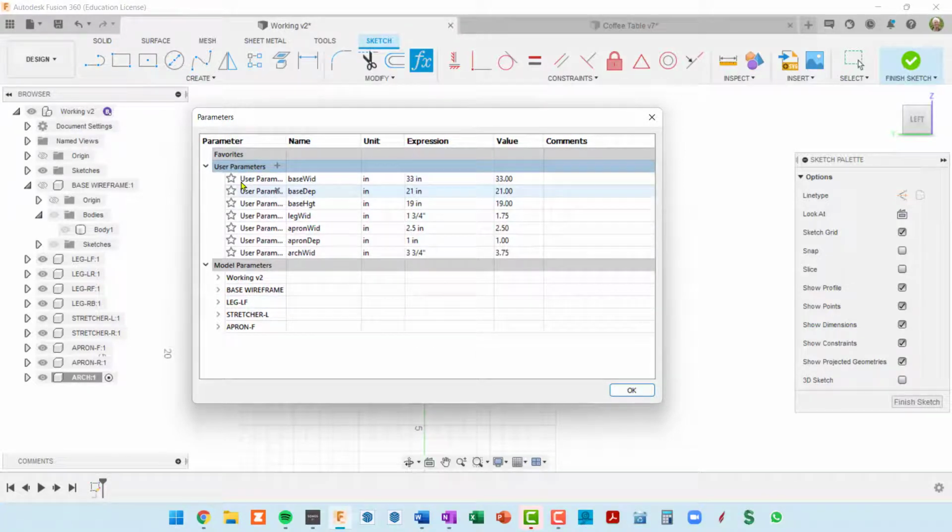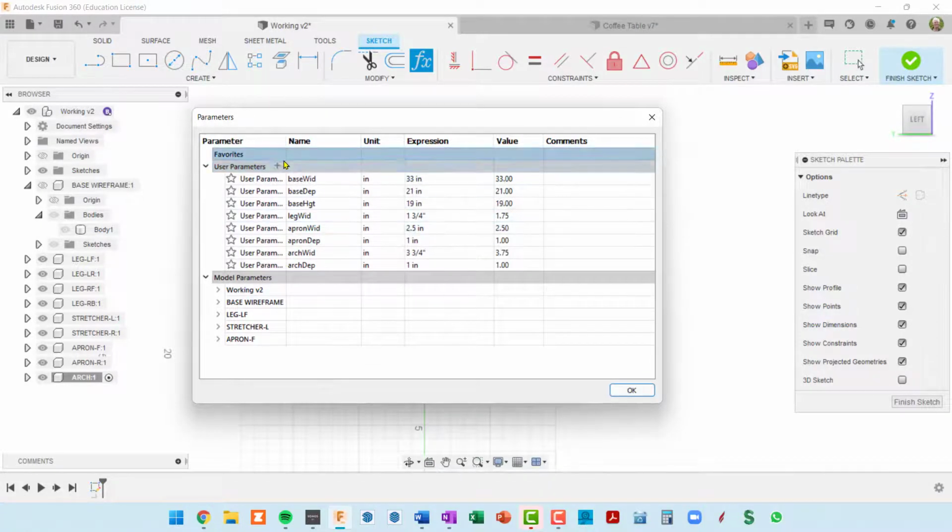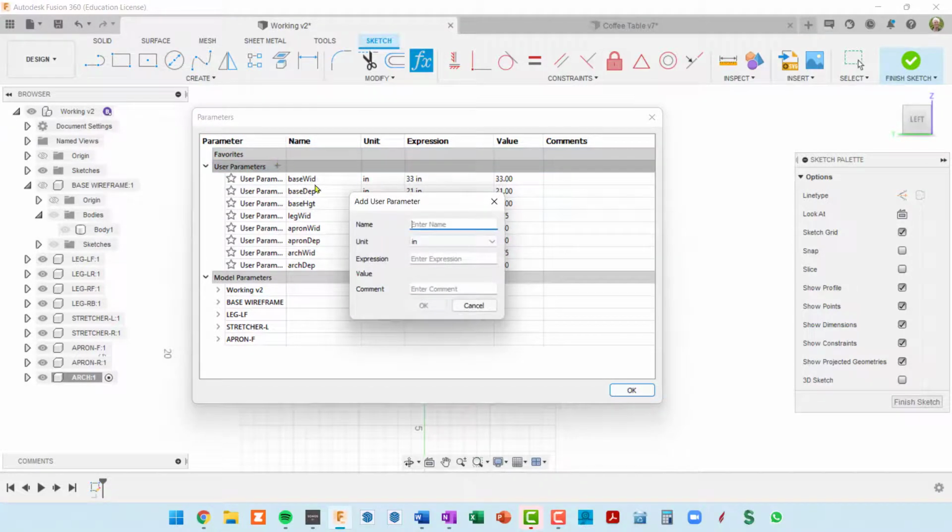That's the width of our arch board. And then arch depth is going to be the thickness of that board, so I'll set that to 1 inch. And then arch offset is what I was initially talking about. How far off the ground is the bottom of this arch piece going to be? So arch offset, and that's initially going to be 2 inches.